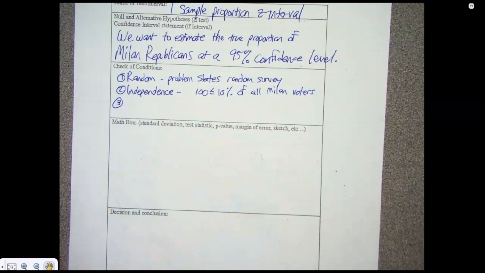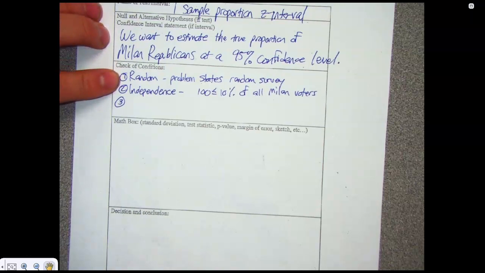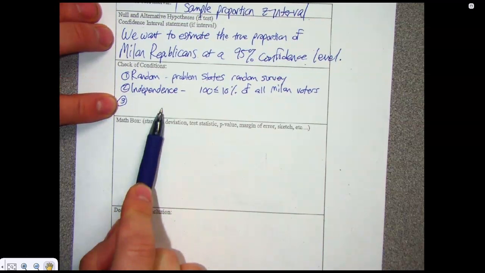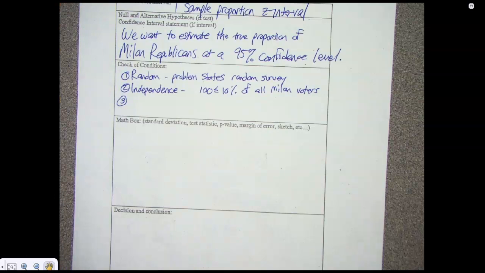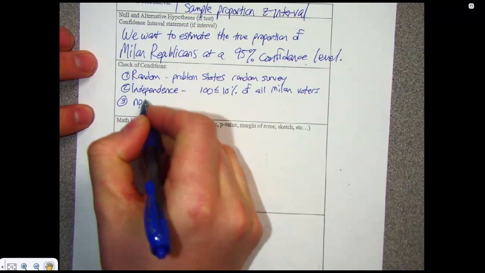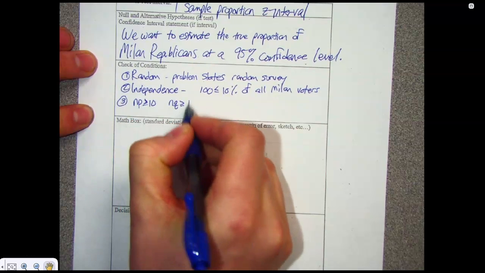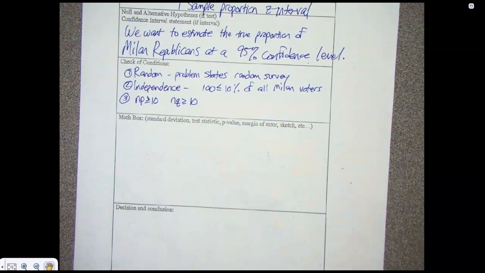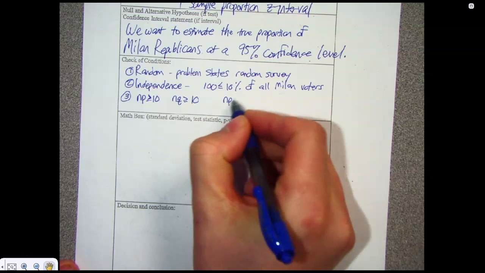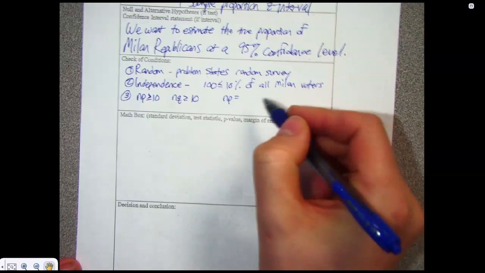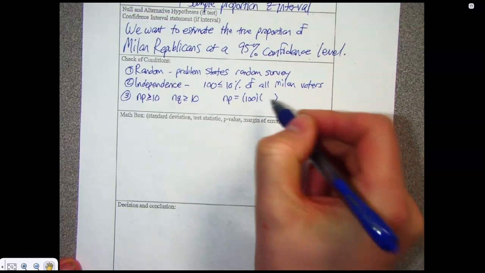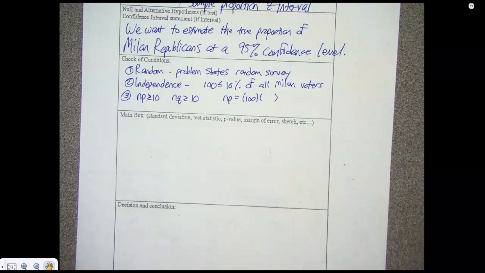And then the third thing for proportions. These two are the same, because we're going to get into confidence intervals with means and confidence intervals with proportions. If it's proportions, it's the np, nq thing. If it's means, it's n is greater than 30 or the population is normal. So I need to show that np is greater than or equal to 10 and nq is greater than or equal to 10. I can't just write that, I have to actually show it. So np equals, I've got 100, what's p in this problem? 0.55. I don't know the true p, that's what I'm trying to figure out. But I have a sample, and that's the best estimate I have for p. So p is 0.55.